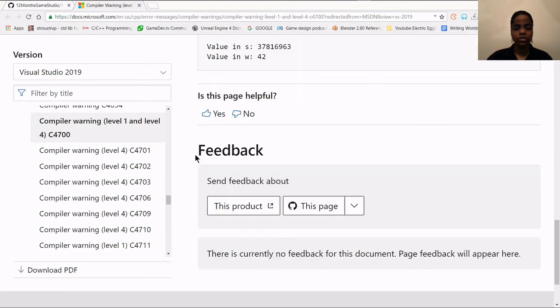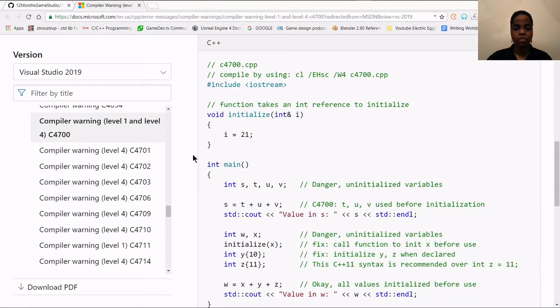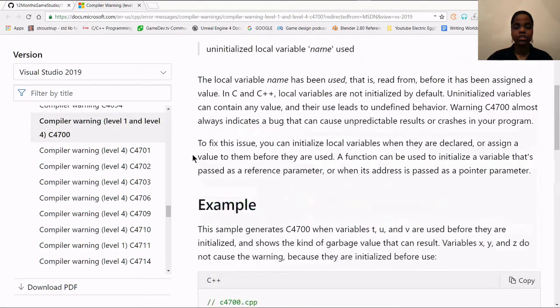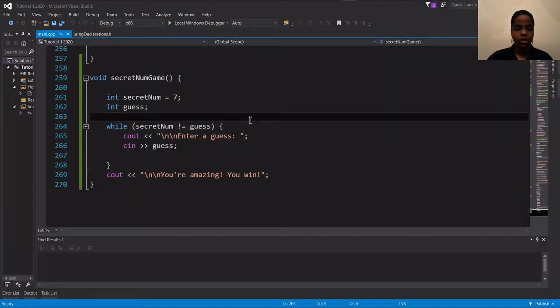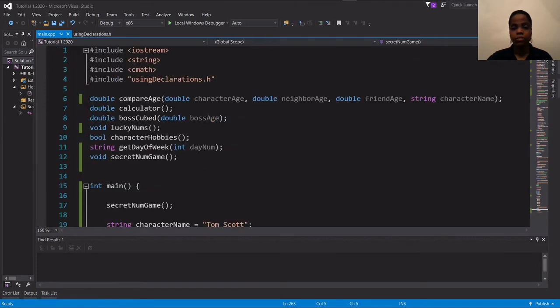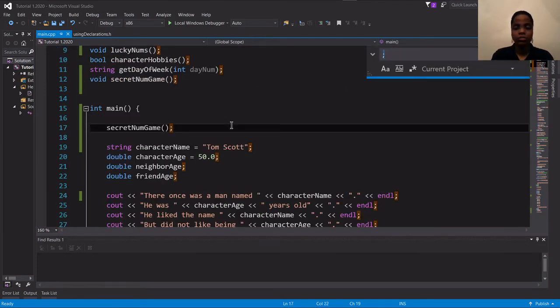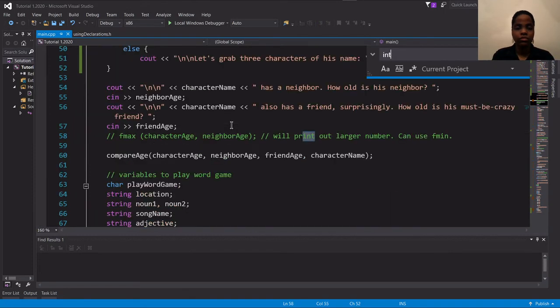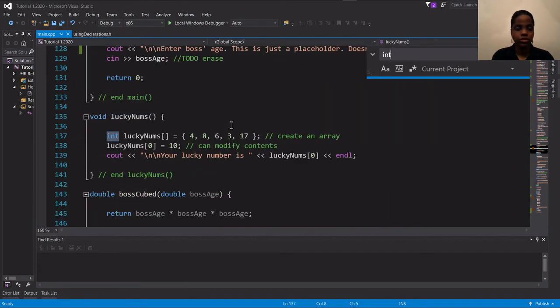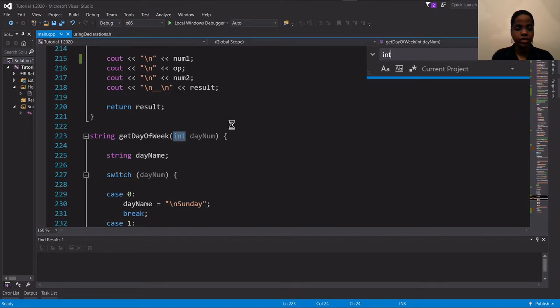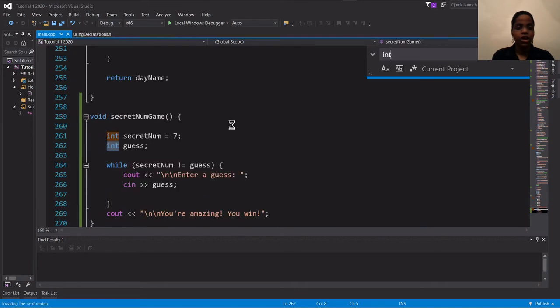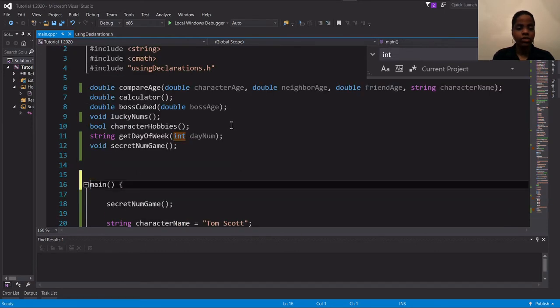Alright, so is this just something that's used for integers? Here, let me go back up. I'm gonna push Control F and do a quick search. I initialize that. I initialize this. All right, so I do only have one variable that's not initialized.